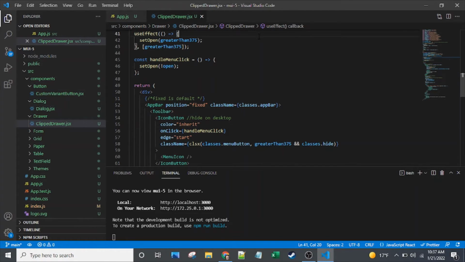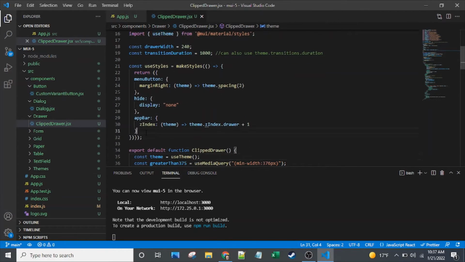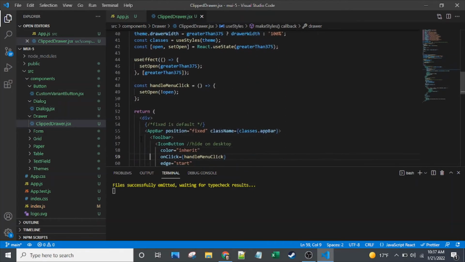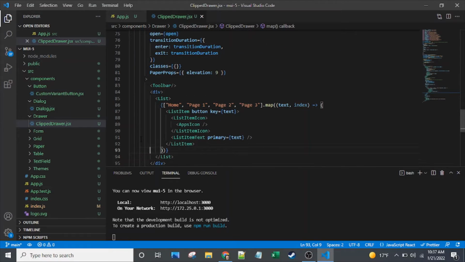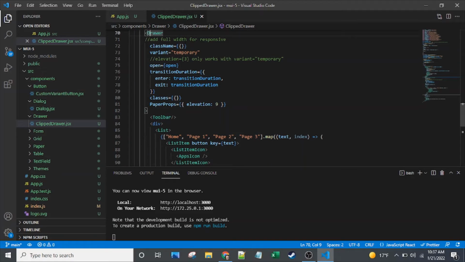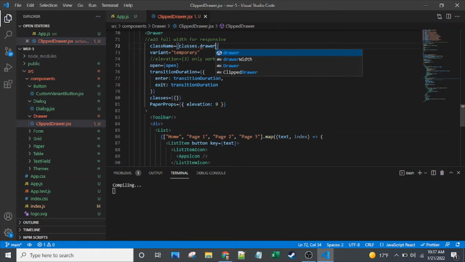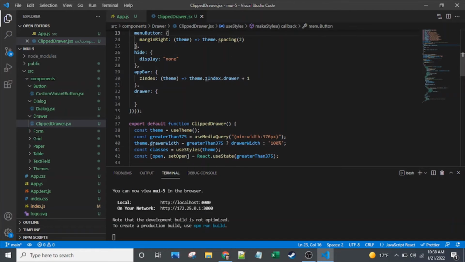Let's go ahead and dive into the drawer. There's some pretty heavy styling within the drawer. And I will just simply call the class drawer. And before I forget, you know what I'm going to do? I'm going to go down to the drawer component, and I am actually going to, where was it? Did I go past it? There it is. And I am actually just going to go ahead and add classes.drawer. That way, no silly surprises where I go to refresh and I'm not seeing what I expect to see.